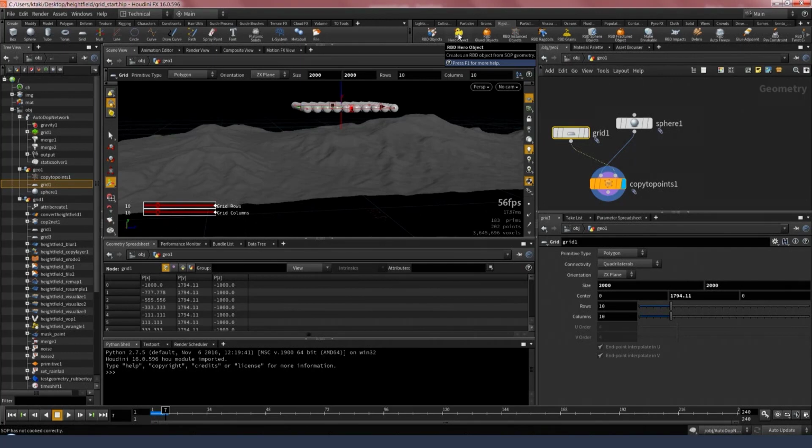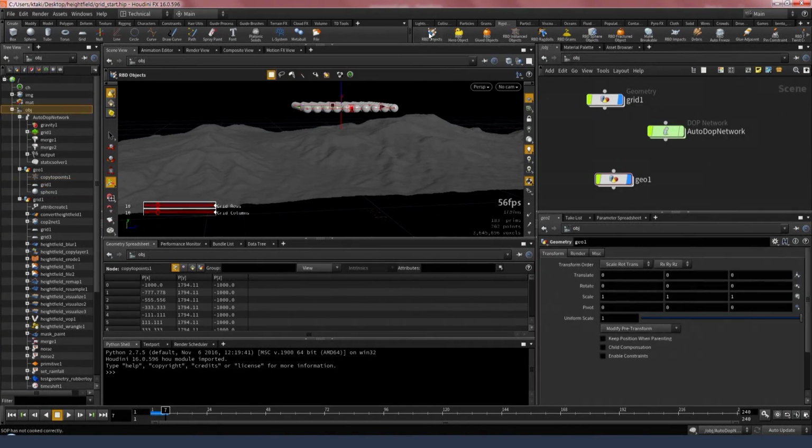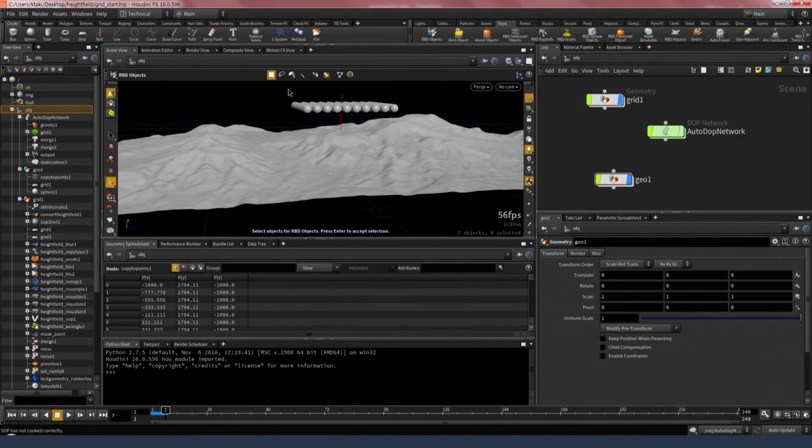But we found a lot of times people have lots of different objects they want to convert as their usual operation. So now the default RBD objects will turn each sphere into its own object.